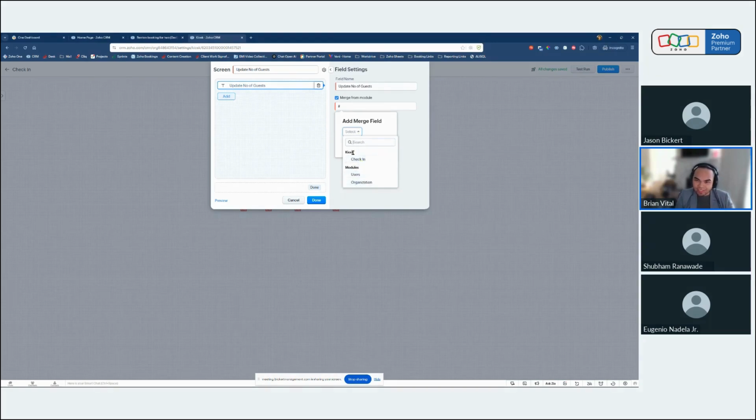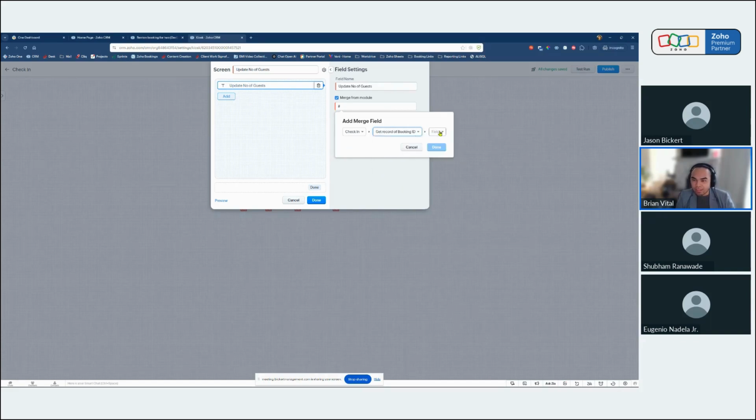You have the kiosk, which is the name of our kiosk check-in. And then you have different modules. We're not going to worry about the other modules. We're only worried about our check-in, because this is the kiosk we're working in right now. So let's go ahead and select that. And then from here, you can see, again, it's important that we're aware of what we're building here. There's a screen for check-in. We don't need any information from there. However, we do need to collect data from our get records function, right? So here we're going to go and select that.